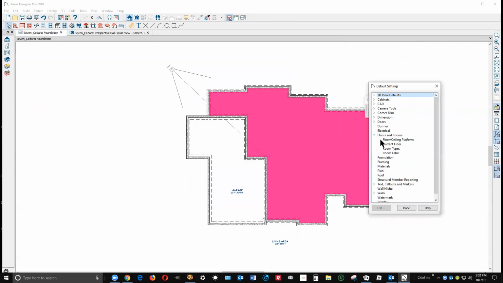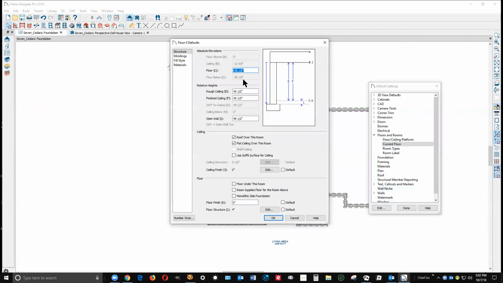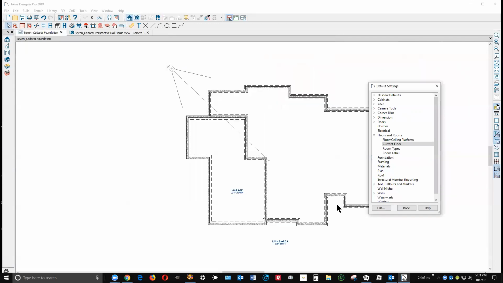I'm going to go to current floor. And you can see here where that data is coming from, default settings. So if I want this at 36, I'll just change it to 36. And that affects all the other figures except the stem wall height. I'm going to set it to 42. Don't put any significance into those figures. I'm just showing that you can change them if you want.